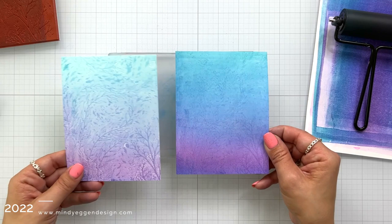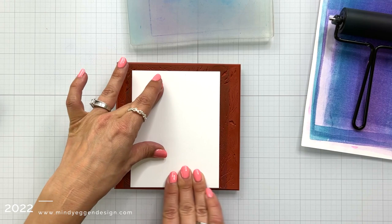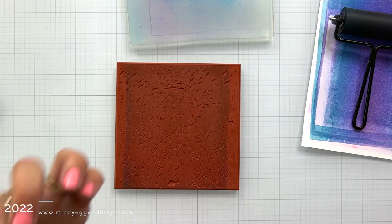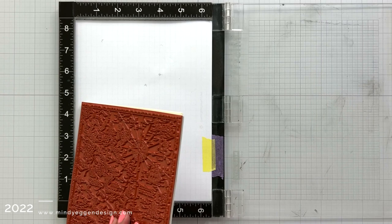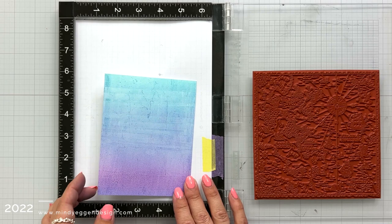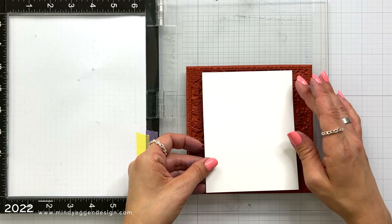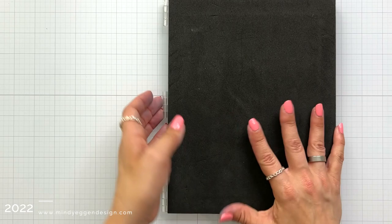Here's a look at both of those backgrounds side by side. We had some ink left over on the stamp, so I'm placing another piece of plain white cardstock over that and pressing it down, kind of stamping that — and this one is very light, giving another impression you can get. Now I'm going to do some stamping with that Antique Hero Arts map, which is a really fun stamp set, and I'm placing that into my Misti tool. I removed the foam insert because this is already foam mounted. I added some repositionable adhesive to the back so I can place this over my map stamp where I want the cardstock to be, because there are words on here.